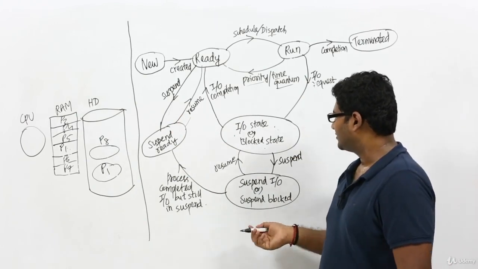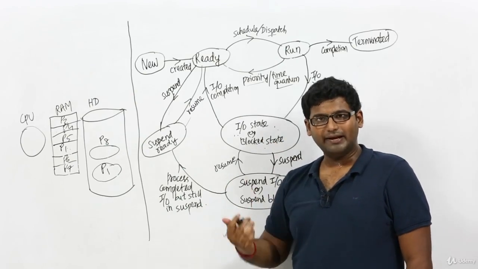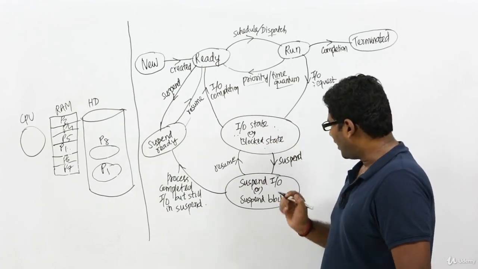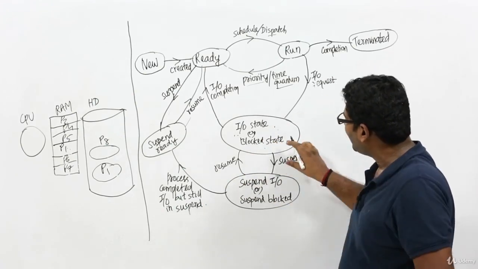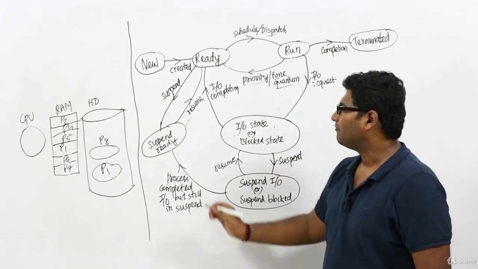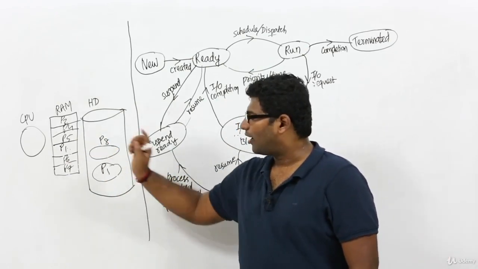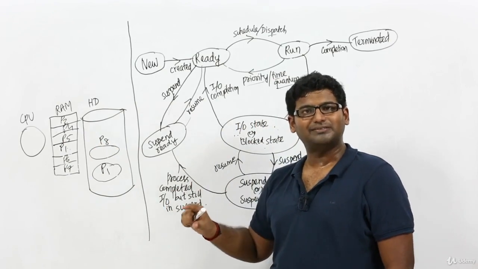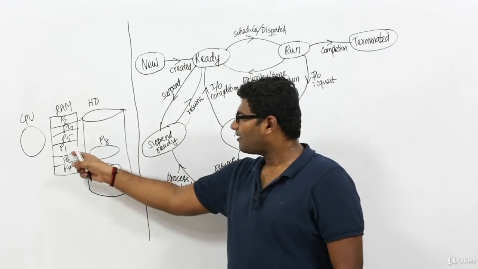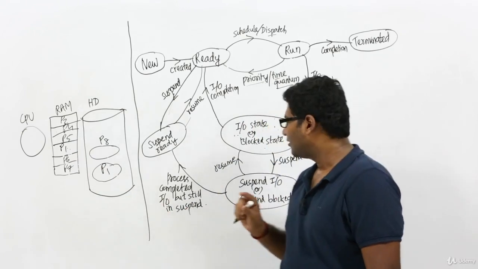Here, a process in IO state or block state is actually reading or writing some data from IO devices. That's what we mean by IO state or block state. This is also happening inside our RAM. We have seen it. Whenever a process moves from hard disk to RAM, there are three possibilities. Either the process undergoes IO, or it is in ready state, which means it is in RAM but neither executing nor performing IO, or it is in running state, which means it is being executed by the CPU. We have seen it.